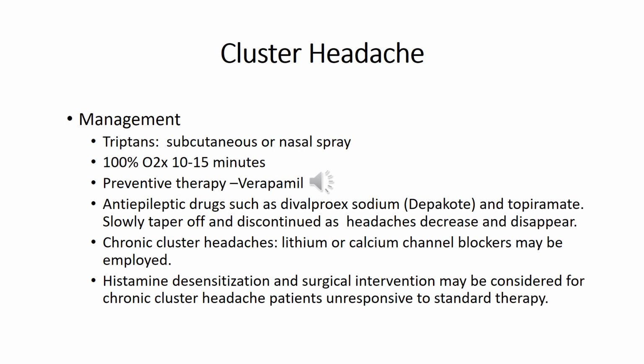Management of cluster headaches is as follows: triptans, which are prescribed subcutaneously or nasally. Sometimes 100% oxygen for about 10 to 15 minutes may help subside the symptoms. Preventative therapy is sometimes given as well. Verapamil is an example of a medication that may be prescribed for this. Anti-epileptic drugs, such as Depakote, may often be given. When these are given, they are slowly tapered off and discontinued as the headaches decrease and disappear.